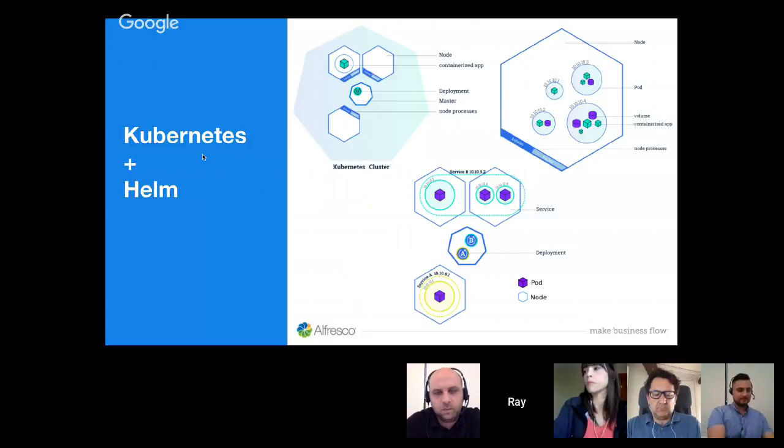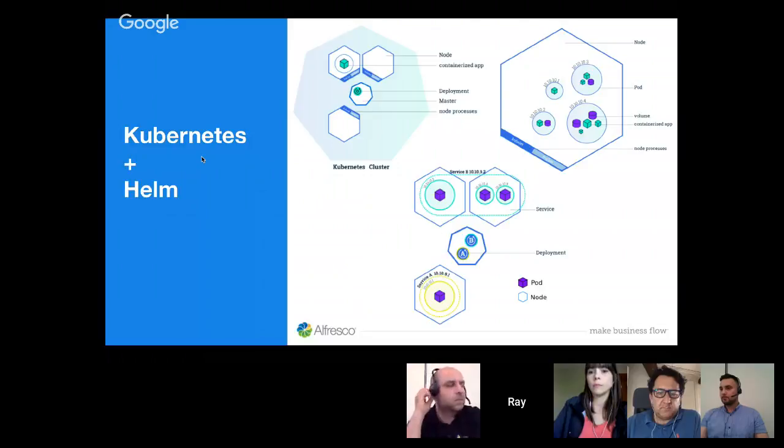It's pretty important stuff. So again, this helps solve these problems because we're doing an easier definition of a coordination of multiple different components in a single deployment. This also allows us to develop a common infrastructure. So across, say, ACS, or content and process services, we're able to have a common infrastructure for those pieces that both of them share. And it is easier to support a consistent way to do scalability, availability of these systems at the different levels of the architecture, depending on what's needed for the load of the environment, for example.